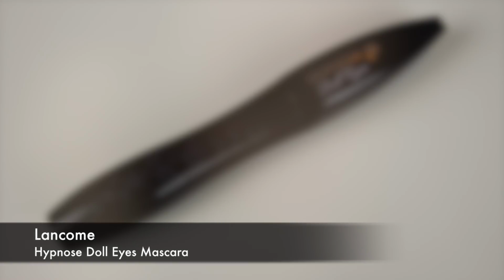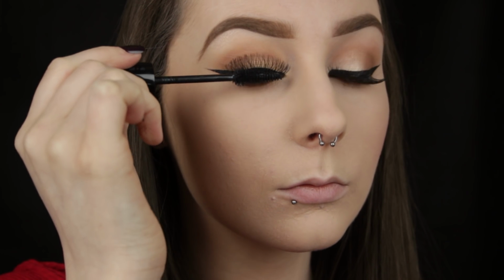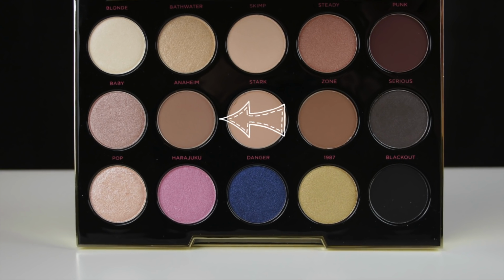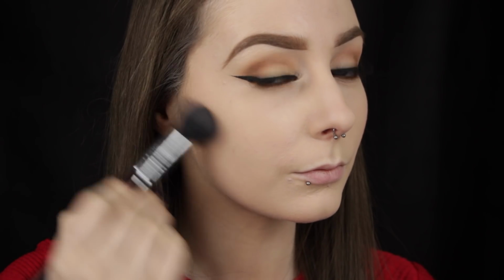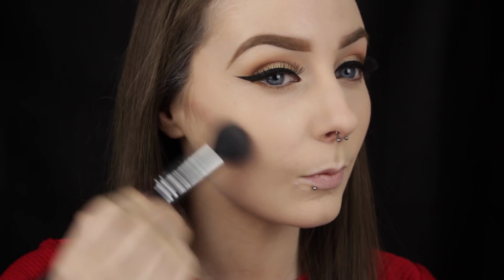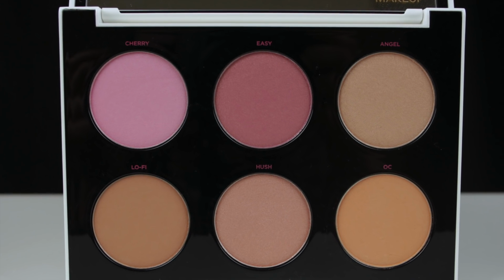To finish off the eyes, I'm applying lots of mascara because I really want the lashes to stand out. For the face, I'm going back in with the shade Anaheim and using this to lightly sculpt the cheeks. The tone of this shadow is really nice, so it makes an excellent contour product if you've pale skin like myself. I'm adding a touch of the shade Easy to the apples of my cheeks and I'm sweeping it back into that contour shade. Like the rest of Urban Decay's blush range, these blushes are extremely pigmented, so a light hand is needed.